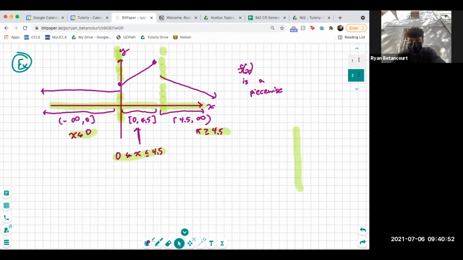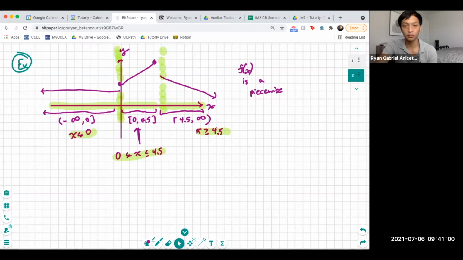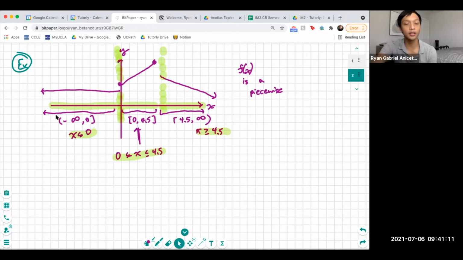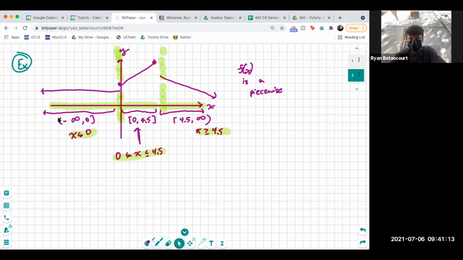I just have one question. Yeah, go ahead. So where it says 0 comma 4.5 and then 4.5 to infinity, how come the lines above each of those are inclined and declined, where the other one on the negative axis is not? Oh, could you say that question again? So like where the line segment that goes from 0 to 4.5 is inclined, and then the 4.5 to infinity is declining, but then the negative 0 to negative infinity is just flat.